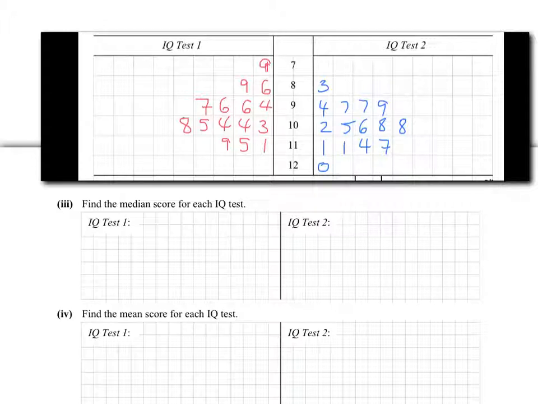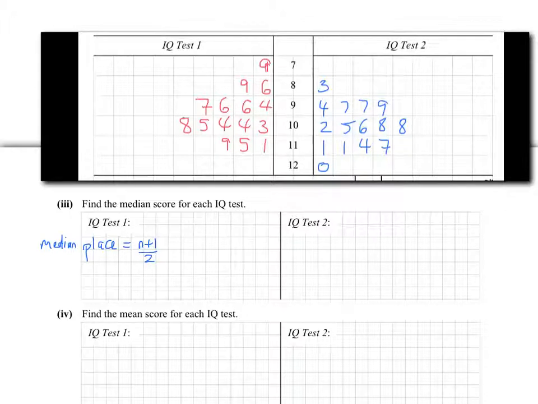Moving on to the next question over the page, we are asked for the median score. Now the median is when put in data, and that's the beauty of the stem-and-leaf diagram. You have all your data in order. When the data is in order, what is the middle value? And just to recap how you do the median, first of all you need to find out where it is.